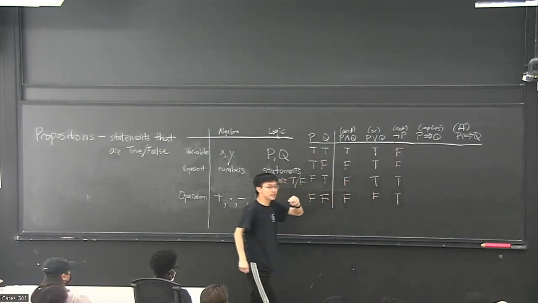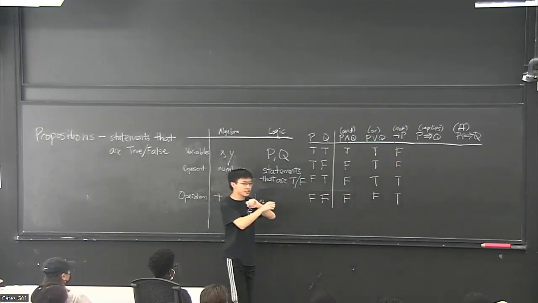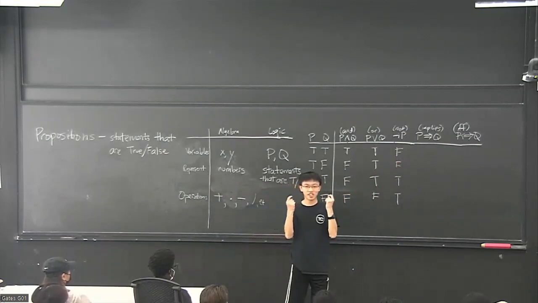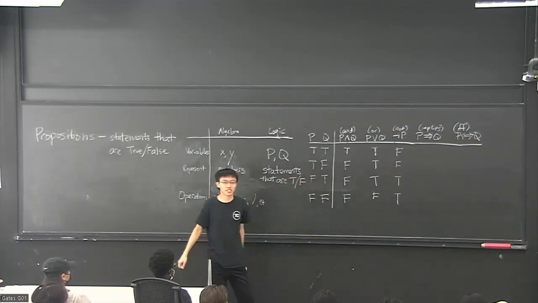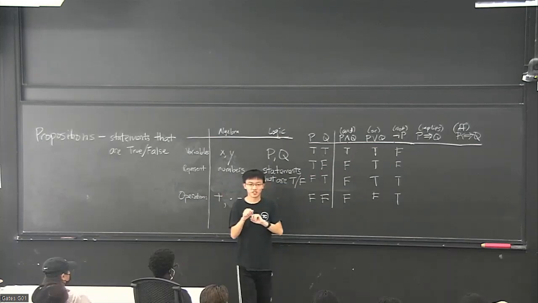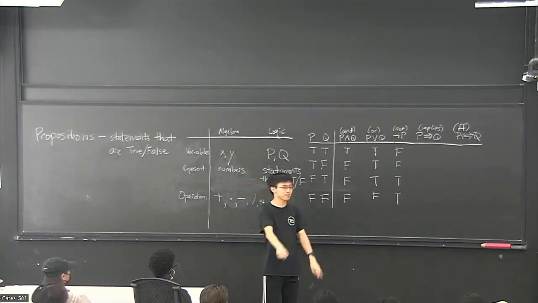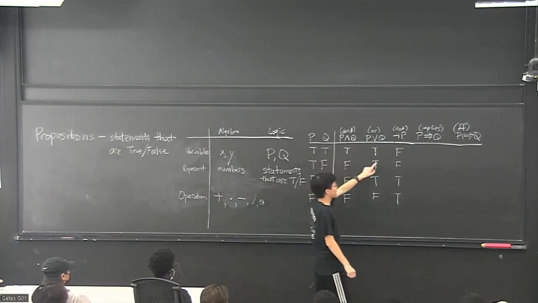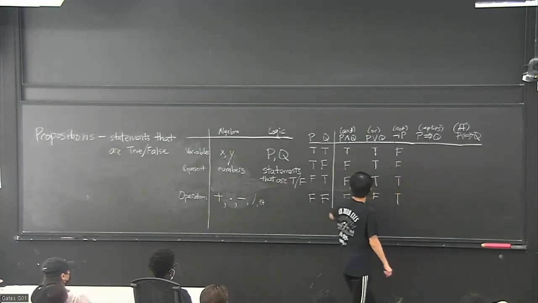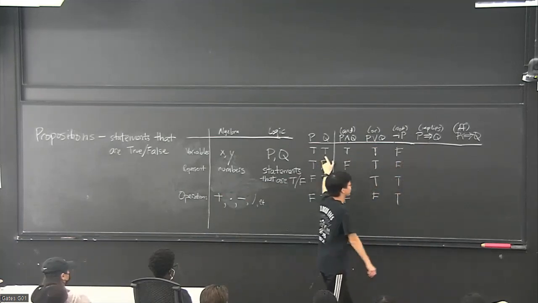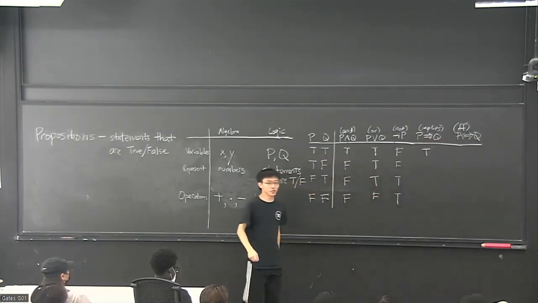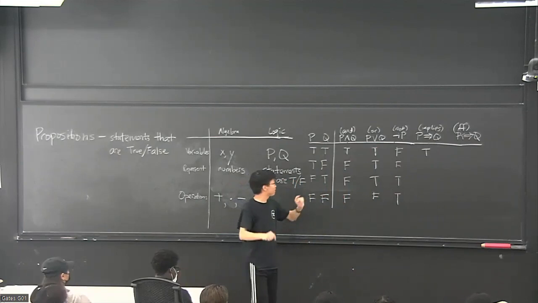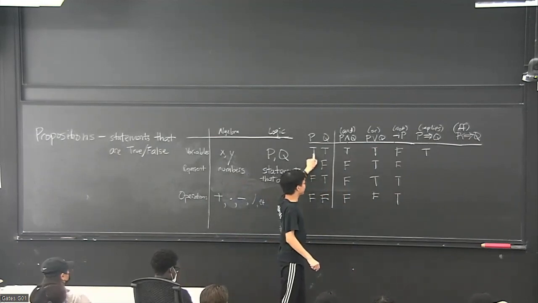Here we have two other operations. P implies q, which is saying if p, then q. Let me give an example: if it is snowing, then class is canceled. What is the truth value of that statement when it is snowing and class is canceled? The value of that if statement is true. If someone told you if it's snowing, then class will be canceled, and it is snowing and class is canceled, then you are telling the truth.